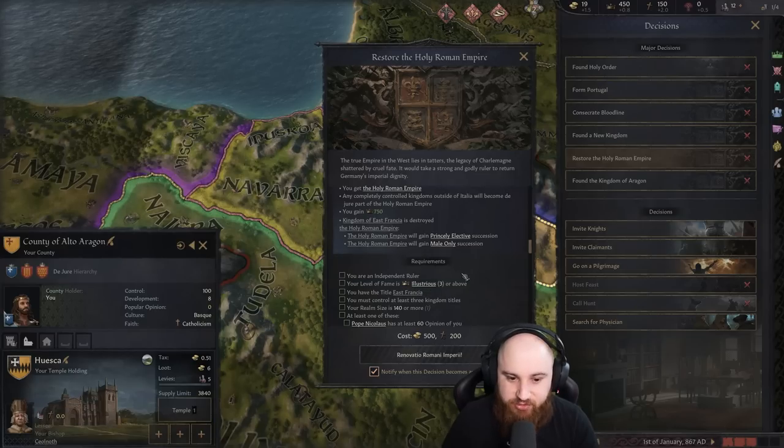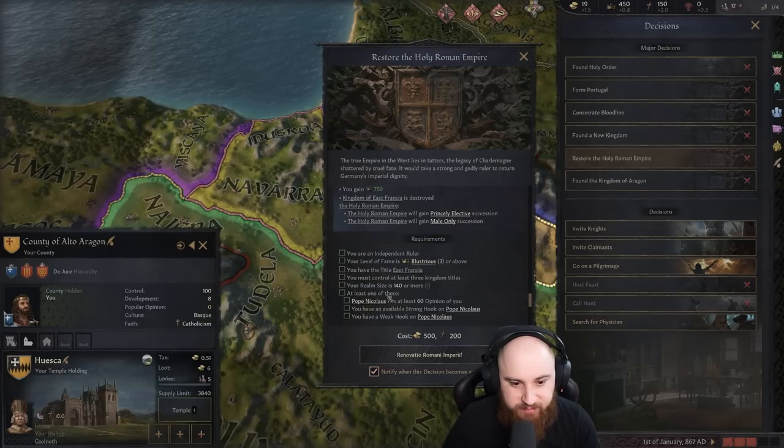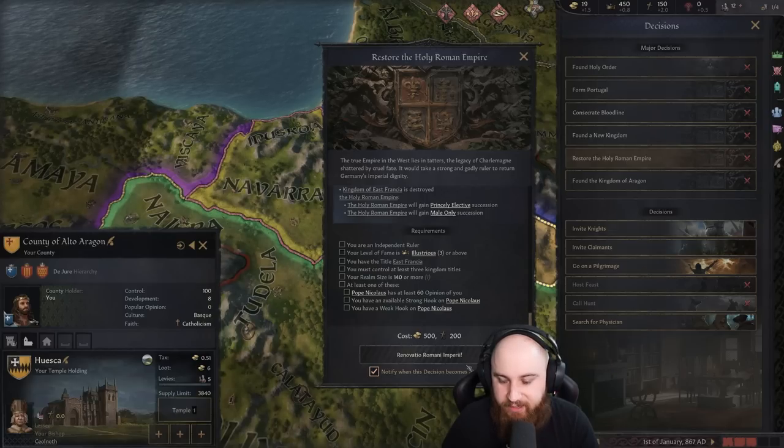Our level of fame needs to be illustrious. We need to be an independent ruler. Realm size is 140 or more. One of these must be true. Pope Nicholas has 60 opinions, so we've got to just bribe the Pope a lot. Or we've got to have weak hooks or strong hooks. Cool, that's fun. Renovatio Romani Imperii. Nice.